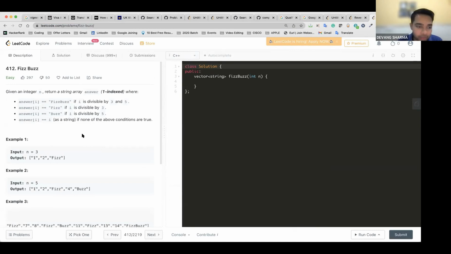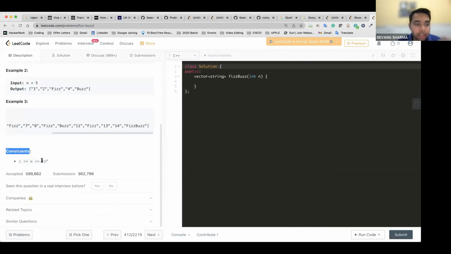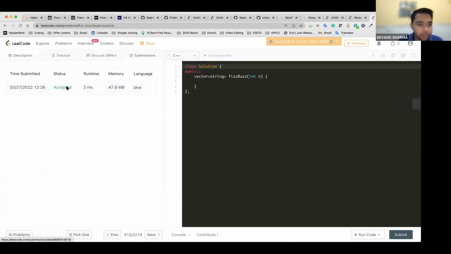Similarly, in any question I solve, the constraints are provided to check the data type and the complexity, in terms of time and space. We'll come to that discussion, but just to tell you how I know whether to use int, long, byte or short: I check the constraints, because they tell me what kind of values will be used to test the code.